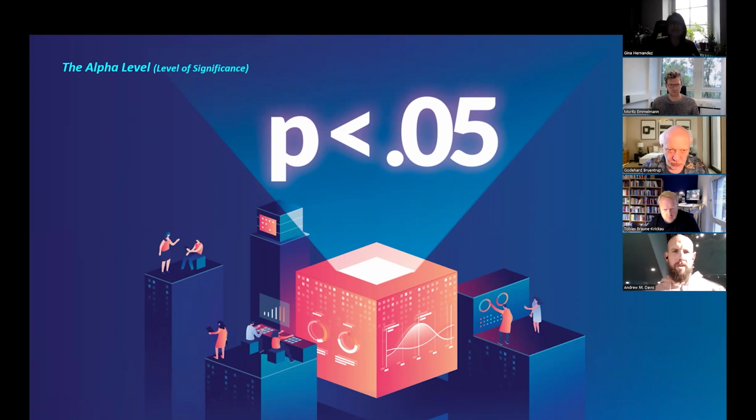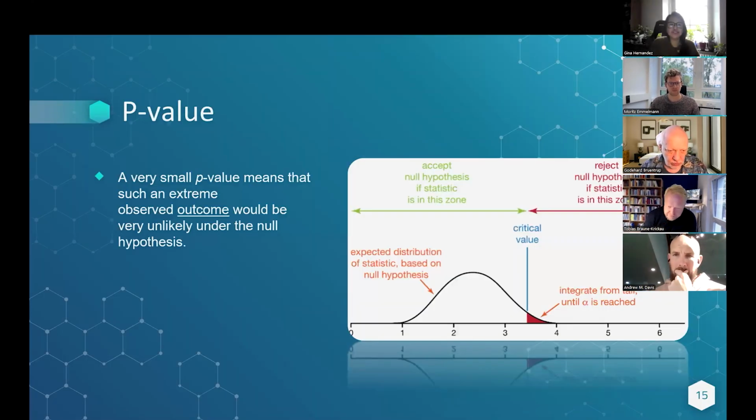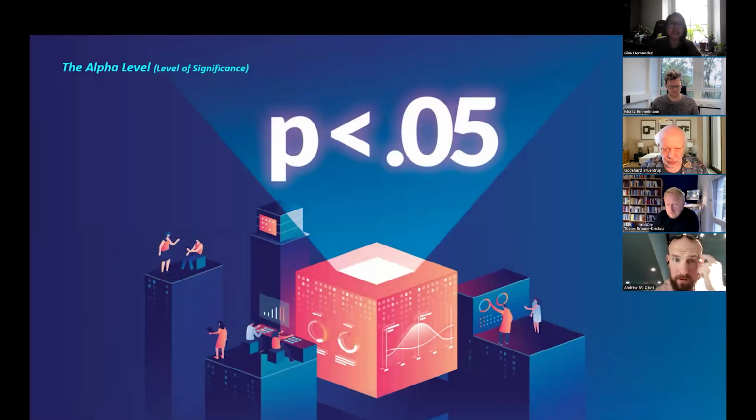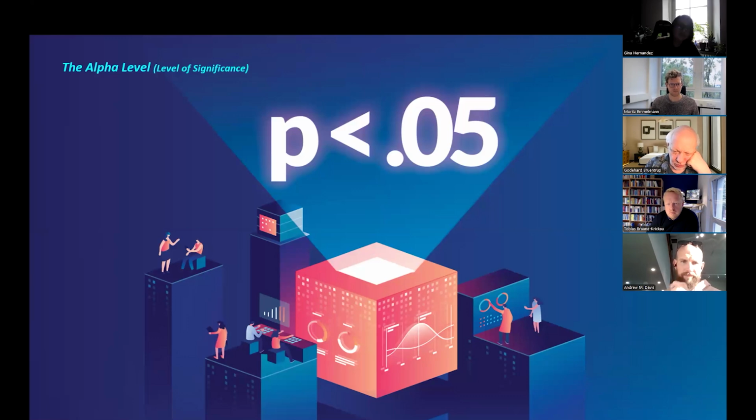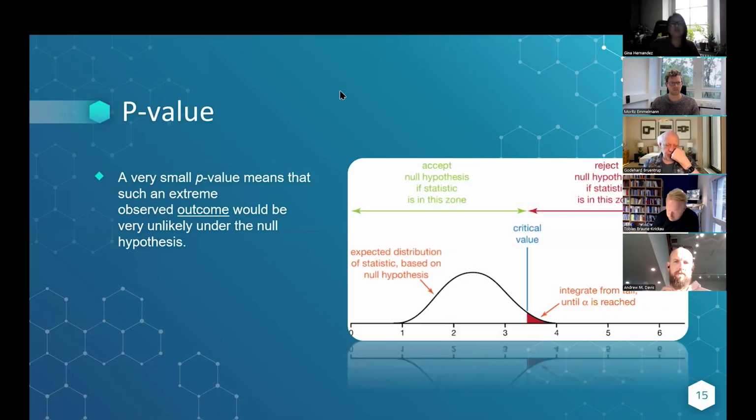So it is a bit arbitrary. It is just a convention that we have, for example, in psychology, being below 0.05 is good enough. In the hard sciences, sometimes they use below 0.01 in order to be statistically significant. This is just a social convention. So for psychology, it's 0.05, as you already know.